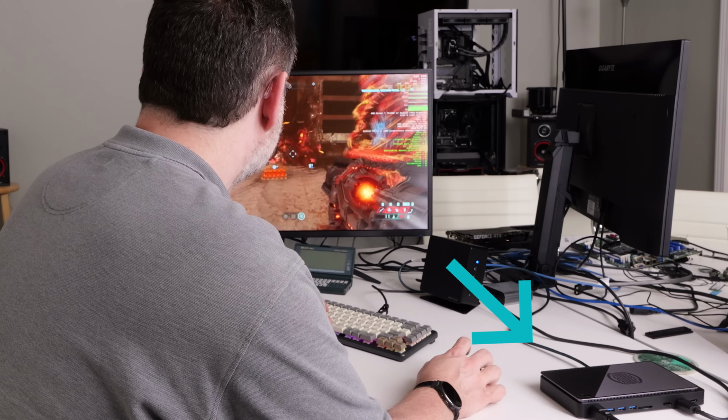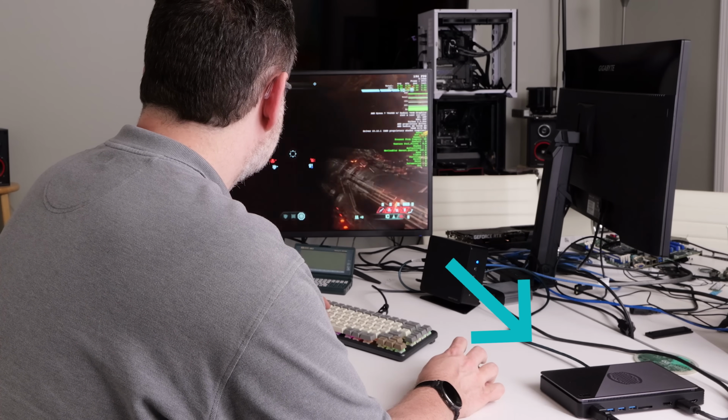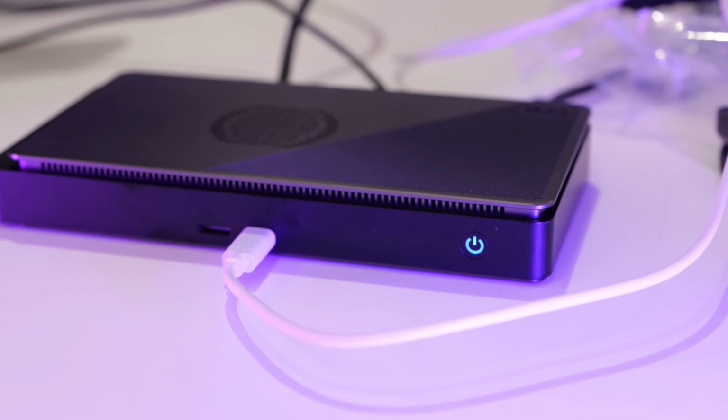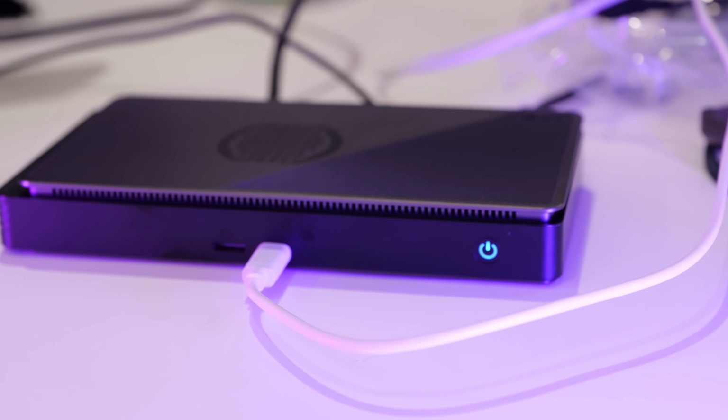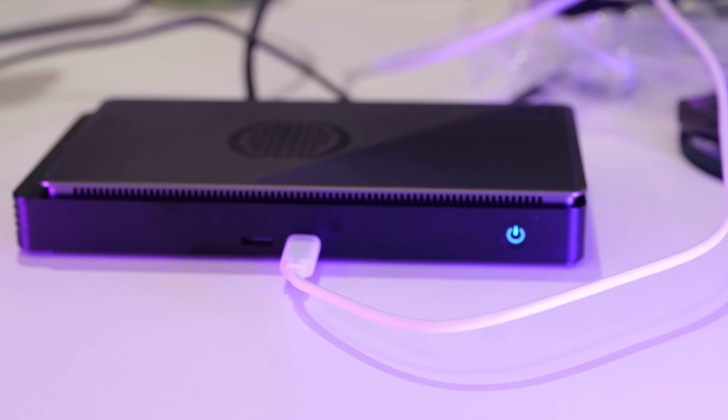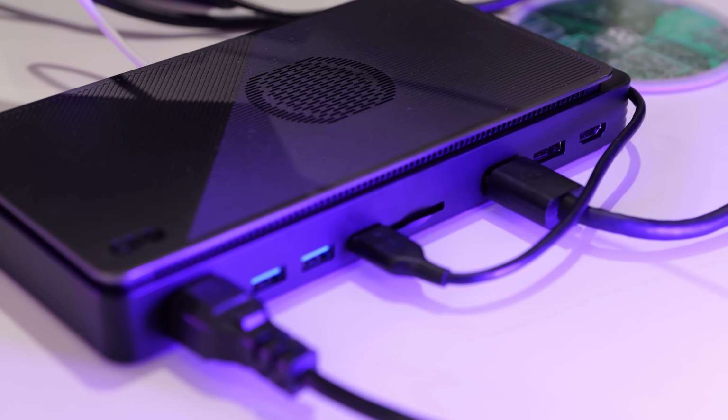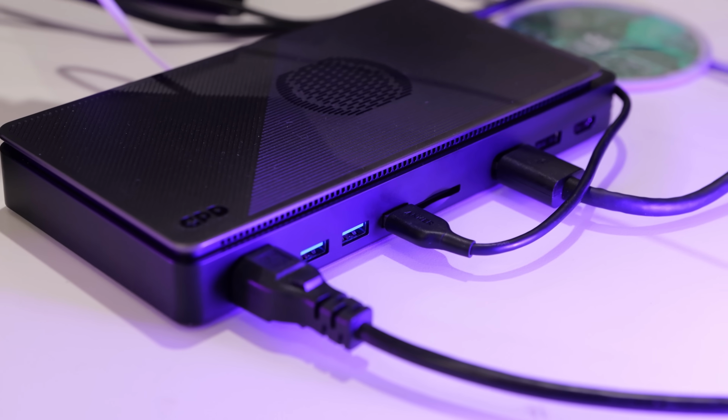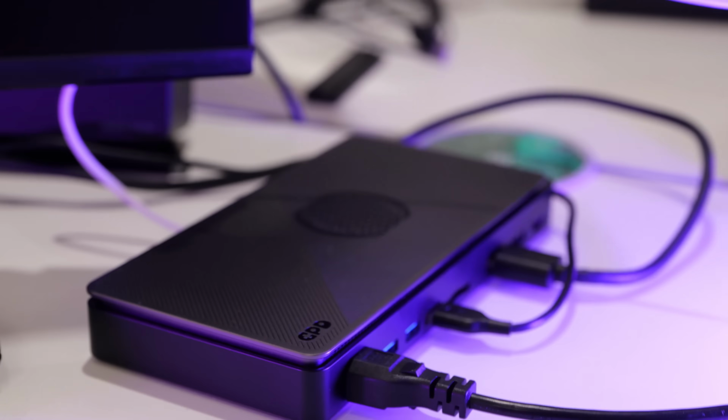And I know what you're thinking. Yeah, this has got USB 4, which is basically Thunderbolt. You can use an eGPU dock. No. This is much faster than Thunderbolt. More than twice as fast for some things. It really is something special. Let's take a closer look.